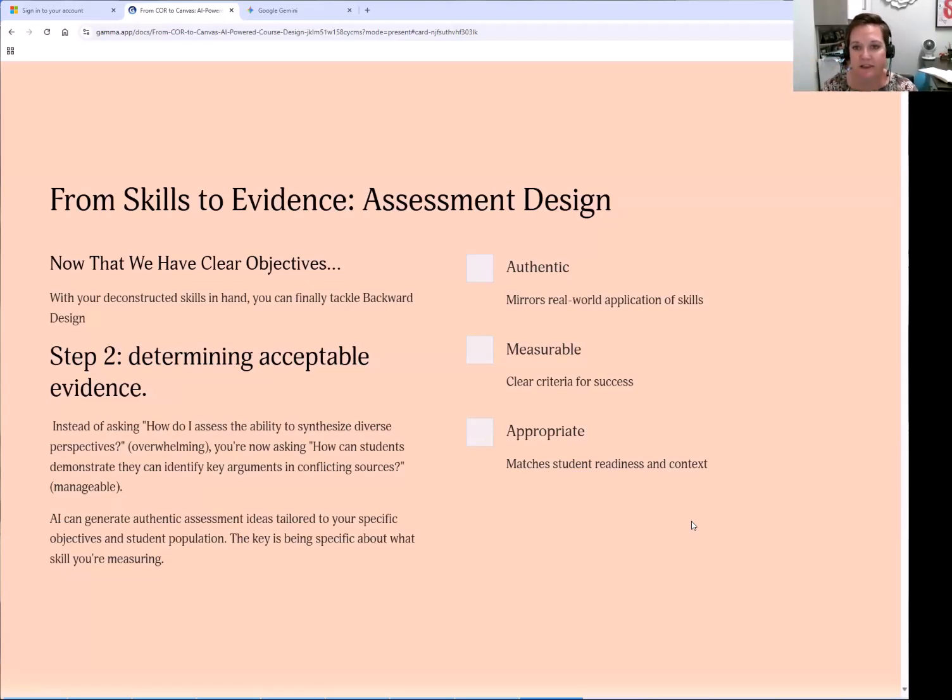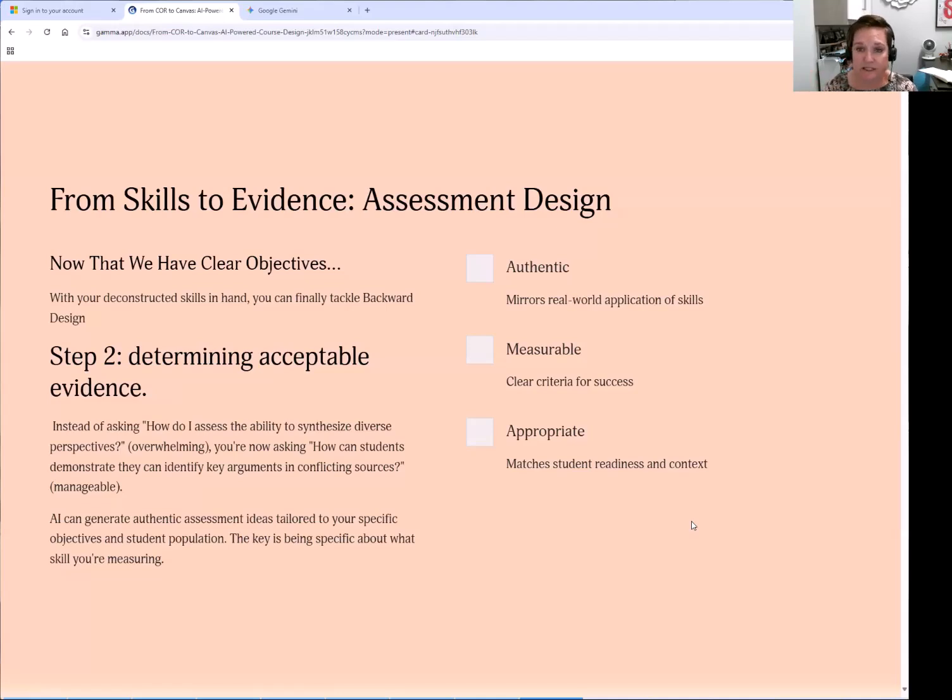And AI can generate some authentic assessment ideas that are tailored to your specific objectives and to the student population, because you can have that back and forth. Here is where it's really great to have that conversation with it surrounding those skills, because we can ask AI to help us create some authentic assessments. An authentic assessment means that it mirrors real world application of skills.